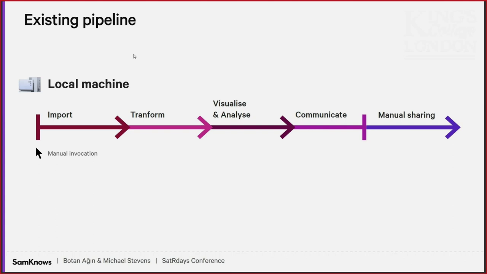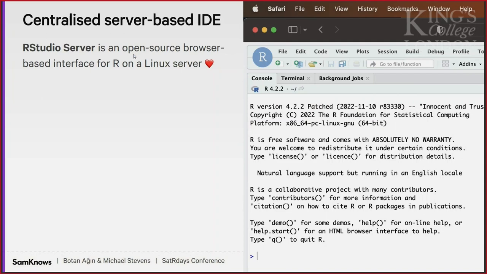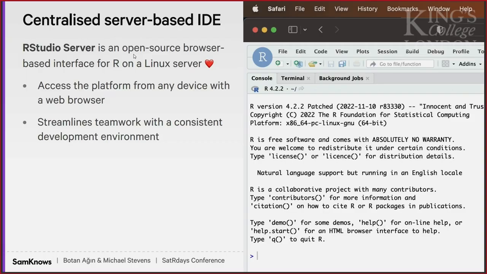Even though we needed automation, the first question was: where are we going to have this automation? If we automate the pipeline on our local machines, are we going to leave our laptops open 24 hours? We didn't want that. We needed a server. The benefit of working in a tech company meant it was easy for us to set up a host and run our pipeline on a server. But we really didn't want to SSH into the server and do all the coding in Vim. We needed a better development environment — something we already use every day. The solution was RStudio Server, an open-source web-based interface for R, which allows us to access the platform from any device, streamlines teamwork with a consistent dev environment, and provides a dev environment nearly identical to production.